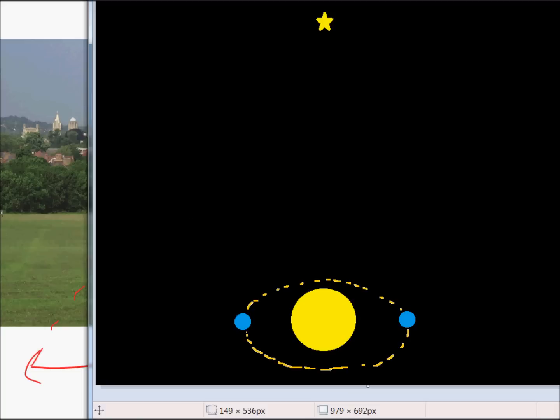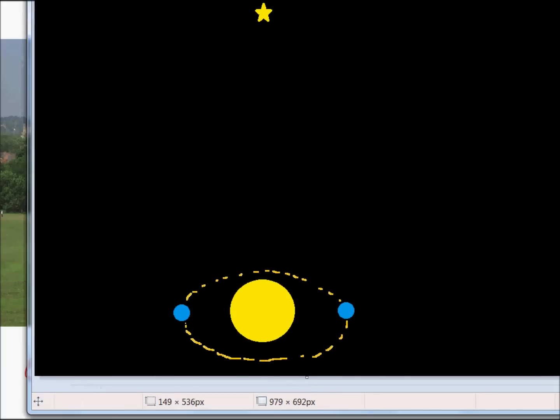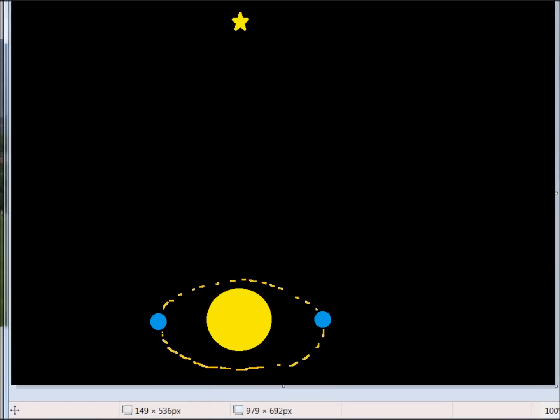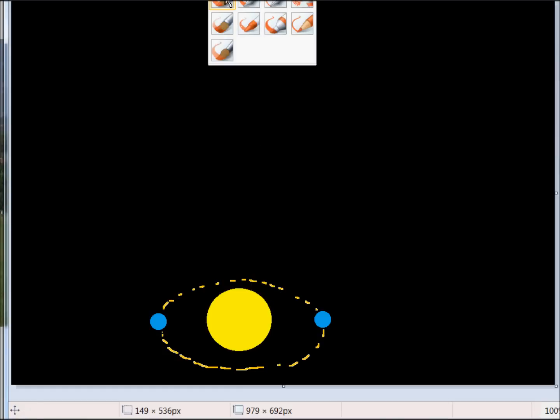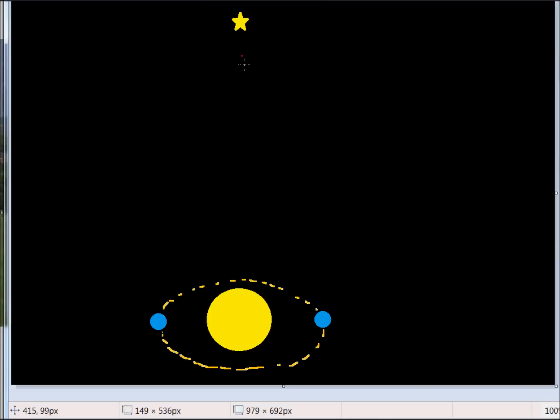So here is a picture that I've drawn of our Earth going around the Sun, and in the background up at the top we've got a very distant star that's very far away. Now you'll notice first thing you'll notice here is we've got two planet Earths here. The reason there are two is because I've got one drawn in its position in January, and the other is drawn six months later. So January, what comes next? February, March, April, May, June, July. And here is the Earth in July.